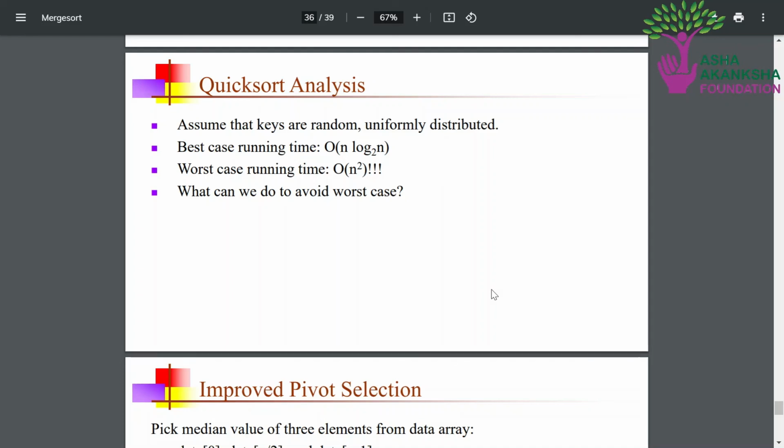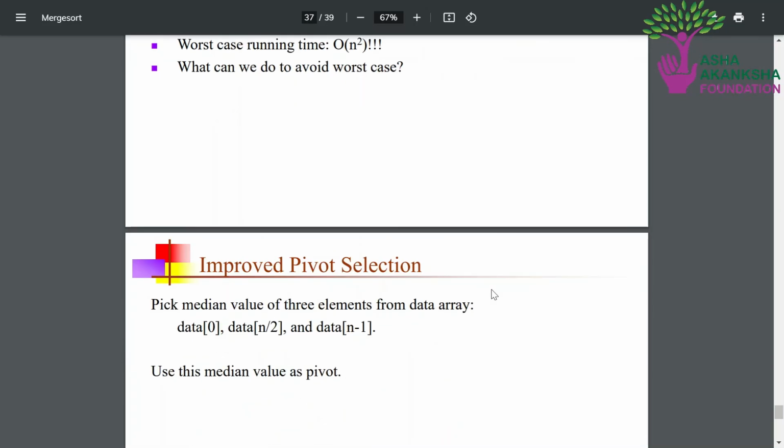Now we'll discuss what we can do to improve the worst case time complexity of Quicksort. To improve it, we just pick the median value of 3 elements from the data array. The median value would be of the 0th index, the n by 2th index, and the n minus 1th index.